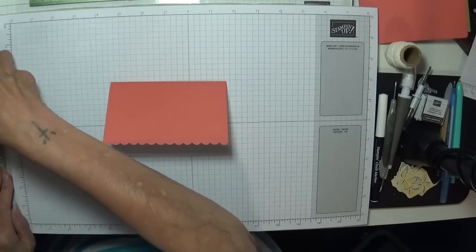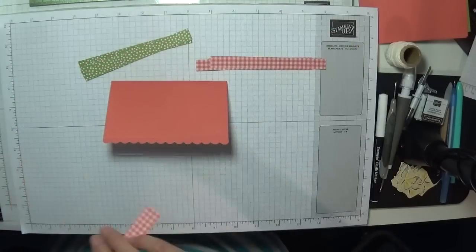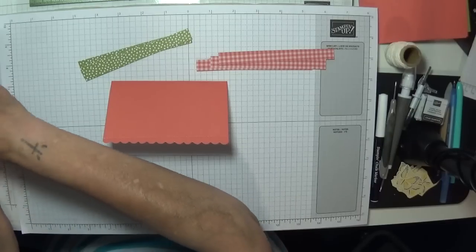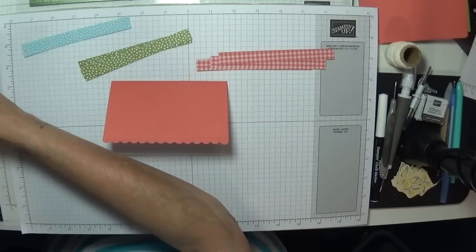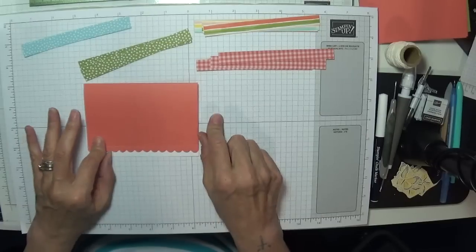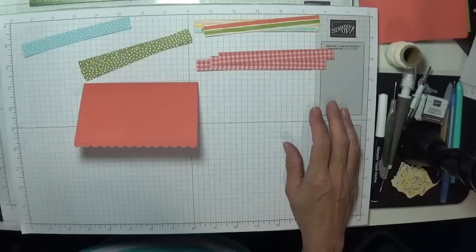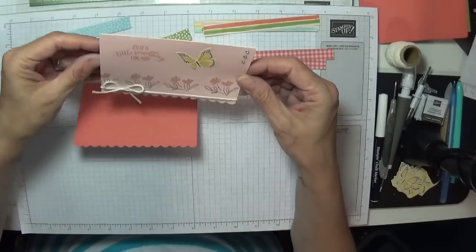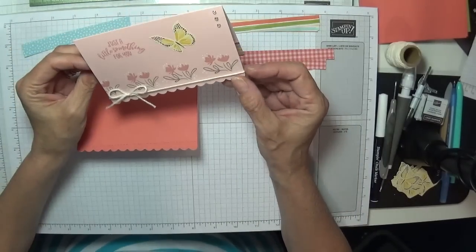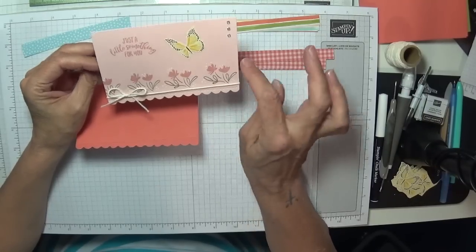I've got my strips of designer series paper all cut out for each colour, and I've got balmy blue ones, and I've also got some more of those striped ones for the pink. So I can, once I've shown you all 4, well, I'm going to do 3 with you now, but I'm going to show you the 4th. This one is already done. You could even pick another butterfly from anywhere else, but I thought these looked beautiful.